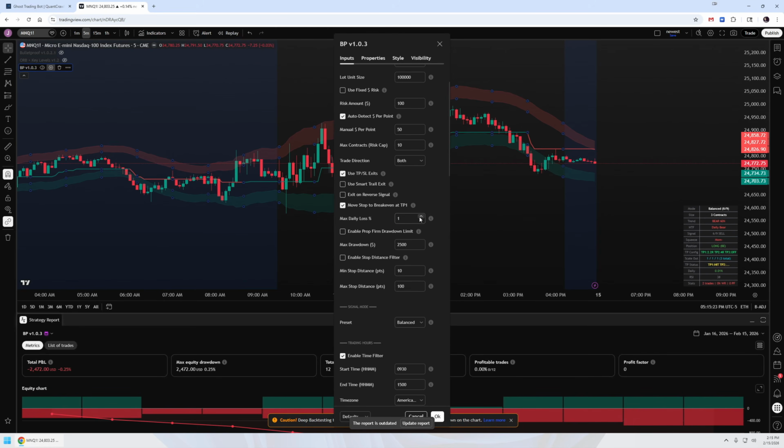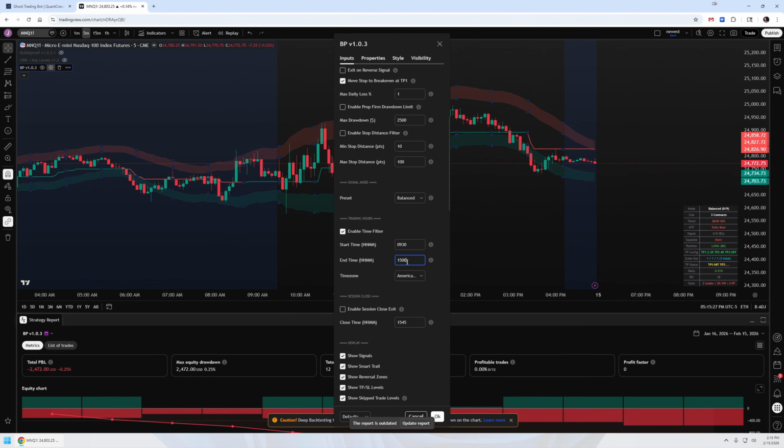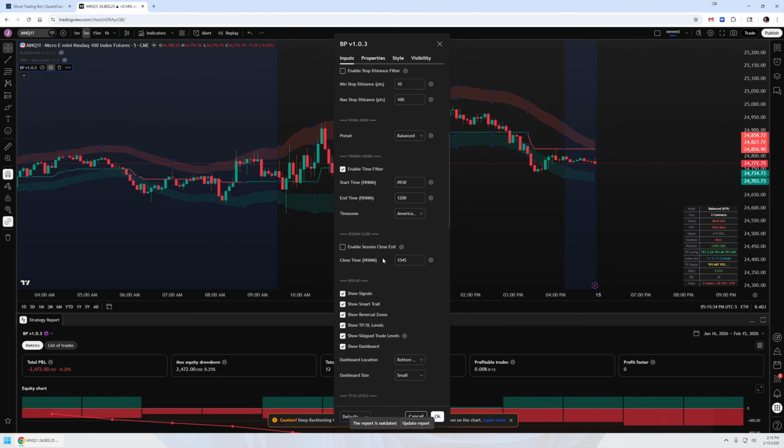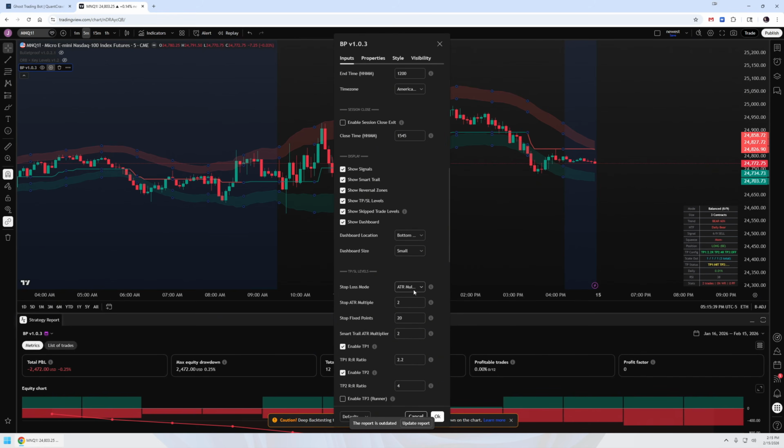I'm going to change the max daily loss to 1%. We're going to enable the time filter, but we're going to change the end time to 12. And then we're going to do stop loss mode, leave it at that. The multiple for it, we're going to change this down to 1.3.